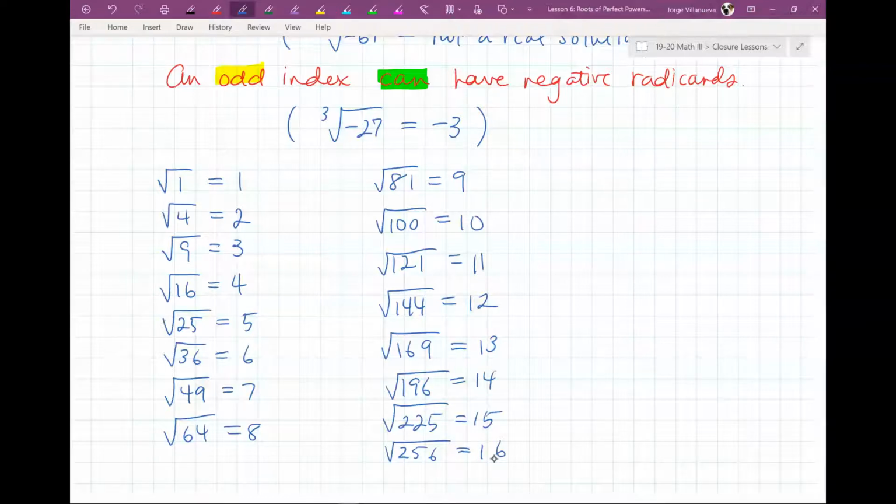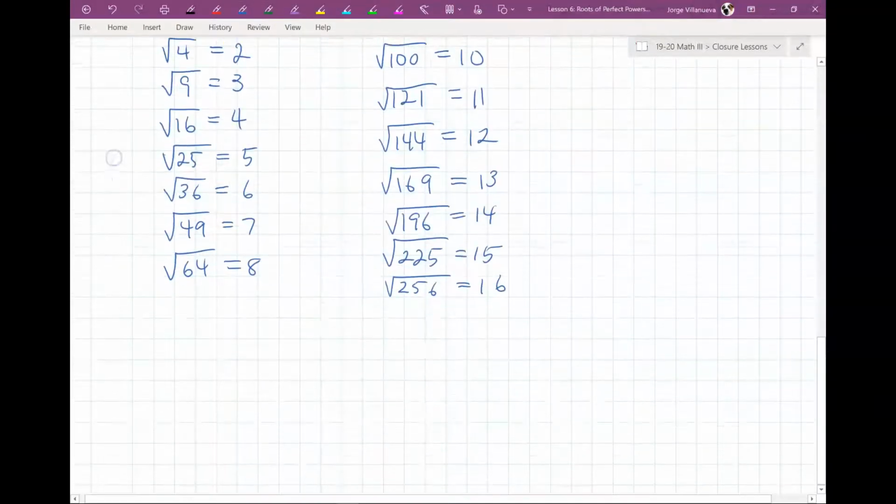So here we go. Let's talk about the things they're expecting you to be able to do. And some of this stuff is going to seem super easy, so that's good. Some of this might seem a little bit more complicated, but I don't think any of it will classify as super difficult, okay? So here we go. They want us to simplify.